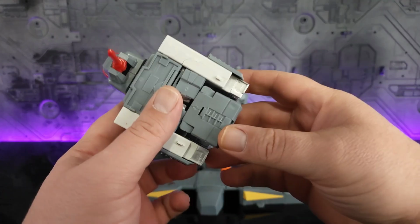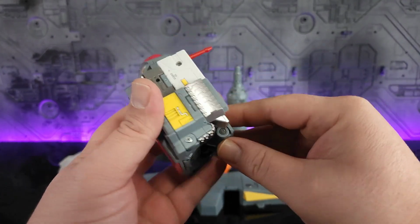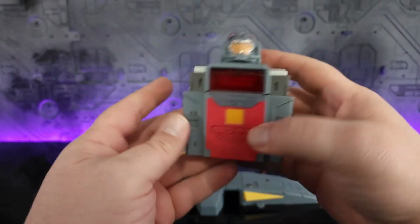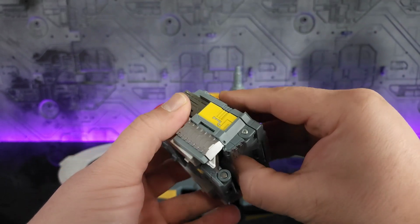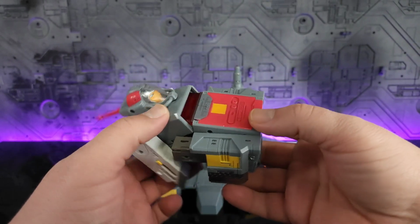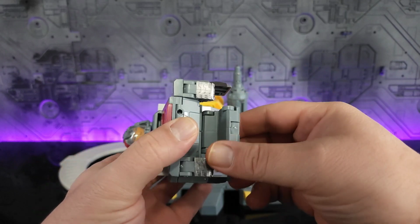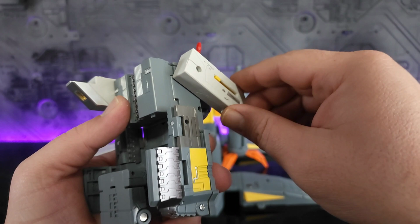So let's work on the tank. First thing you want to do, undo connections here and here. And that will allow the chest to swing up. Push in a little bit there to help secure it. Bring these all the way around.